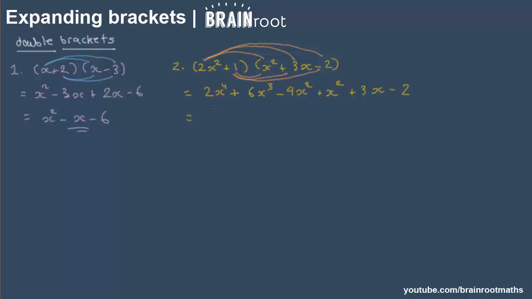They go down in powers. So if you've got 2x to the power of 4, which is the highest term here, the next term would be an x cubed term, such as this 6x cubed term. And the next power would be the squares. So you've got minus 4x squared here and plus x squared, which can of course simplify down to minus 3x squared. And we've got plus 3x here and minus 2 here. So we've changed this really long expression into a not so long expression. Again, using those principles from these two questions, we'll go into something a little bit harder.